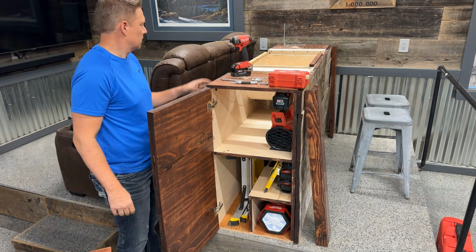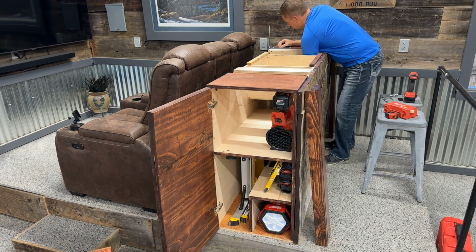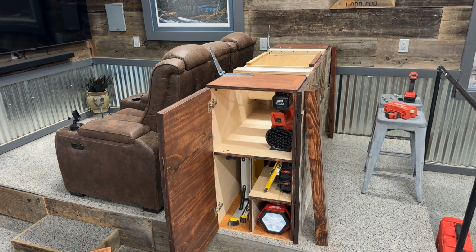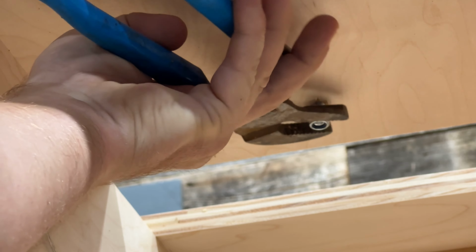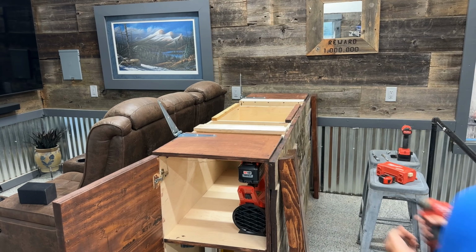I use mine all the time. And what you're gonna see is I'm gonna install these hinges with 2 bolts in the front and then in the very back 2 openings, if you will, to fasten down. I'm actually gonna be using screws for those areas here before I get the top mounted. Because of the vibration and the up and down use, I'm actually going to be using some locking washers for these.